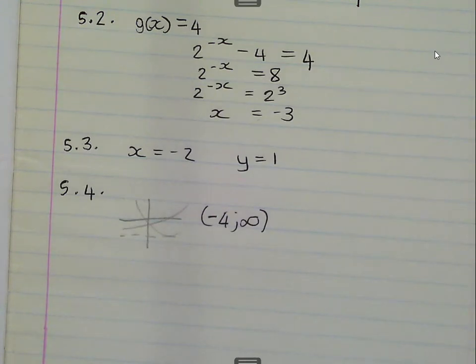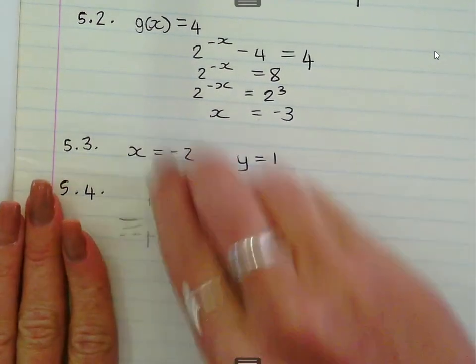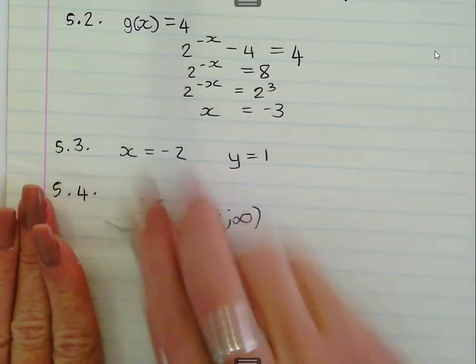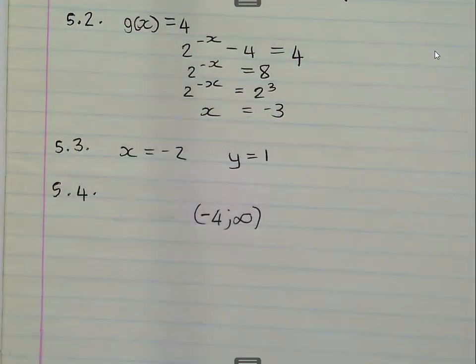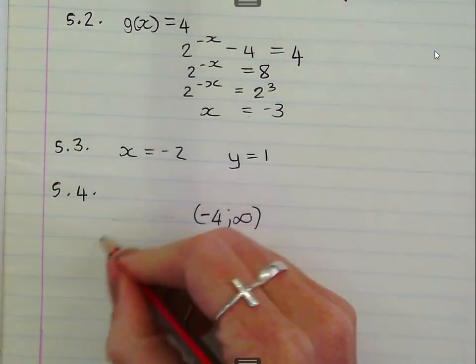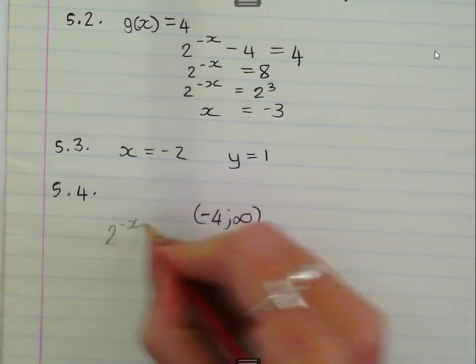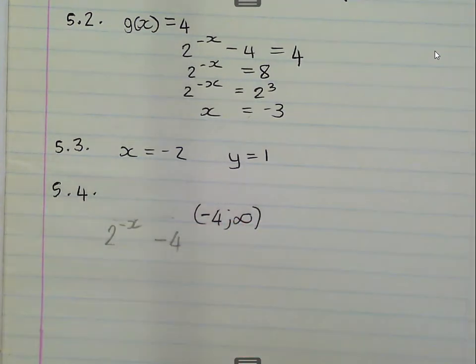But while you're writing that down, the question about sketching the graph is coming up. But I just want to know from you. This exponential function, the equation is 2 to the power of -x minus 4. Do you know already when it's going to be increasing at the top and decreasing at the top? When is it increasing at the top?